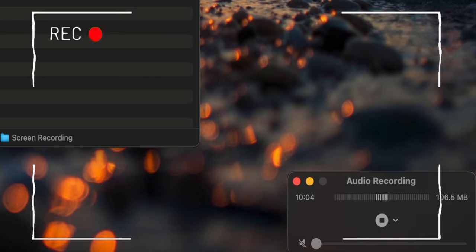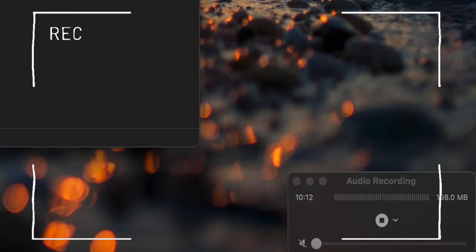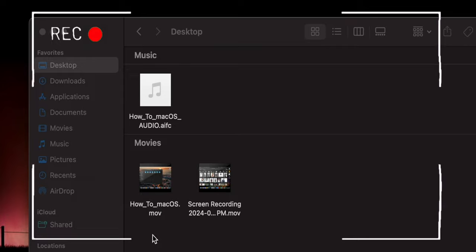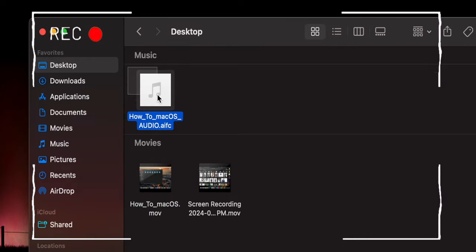In addition, I would like to mention, most of these will only do video. Like, for example, the new screen recording will only do screen recording. There is no audio. So if you want to record audio along with your screen recording, you will have to start a new audio recording along with a new screen recording. And there will be two separate files, so you will have to link them together.